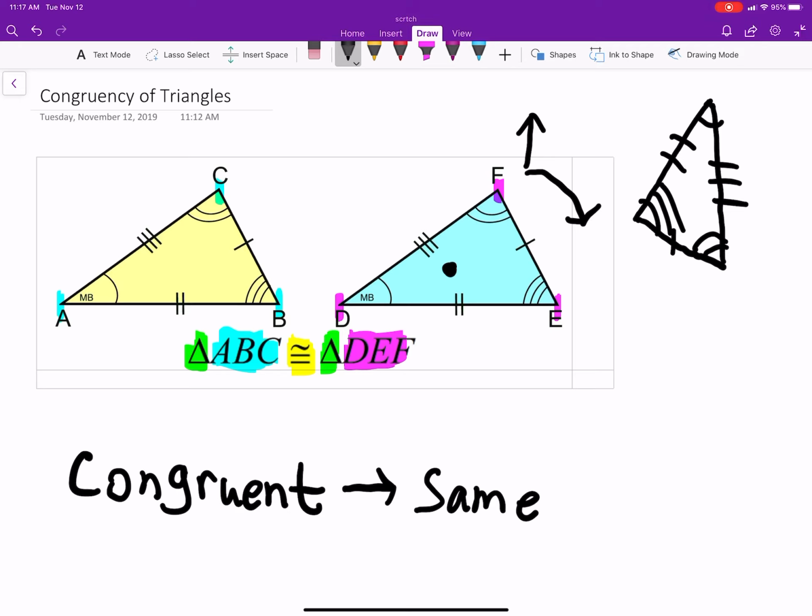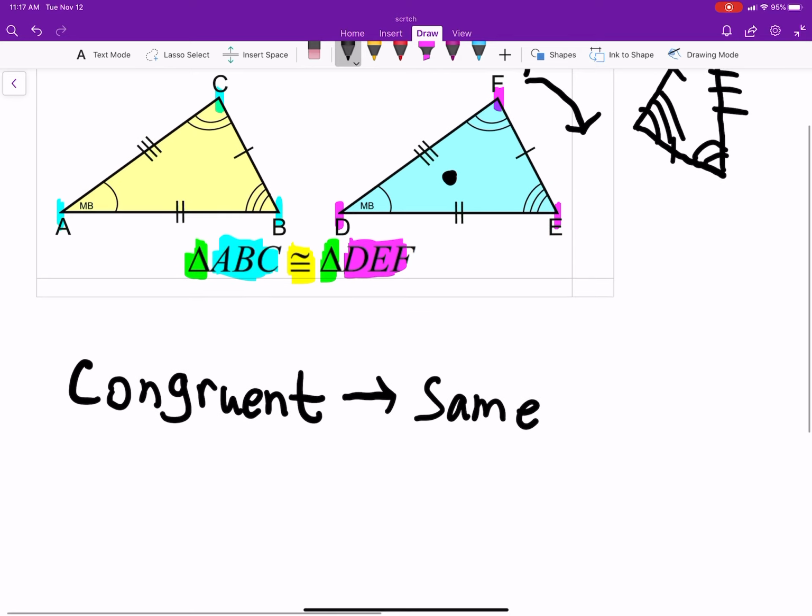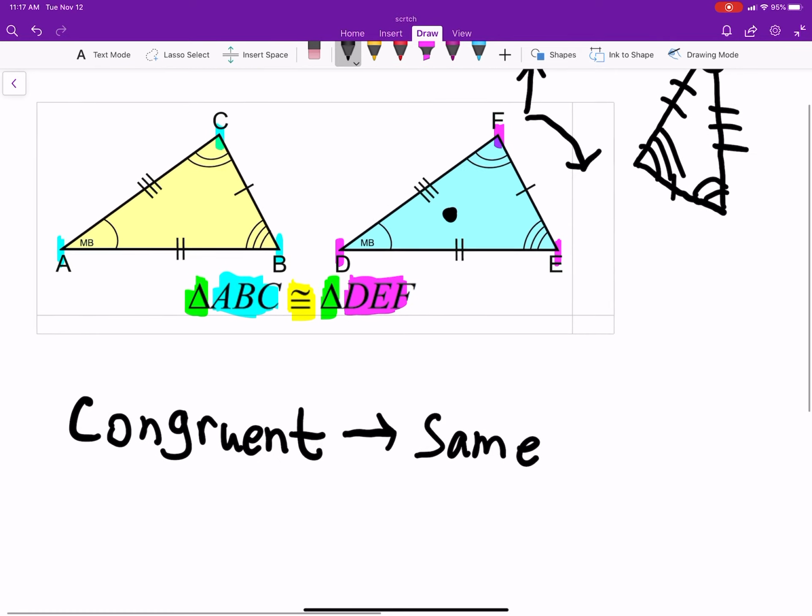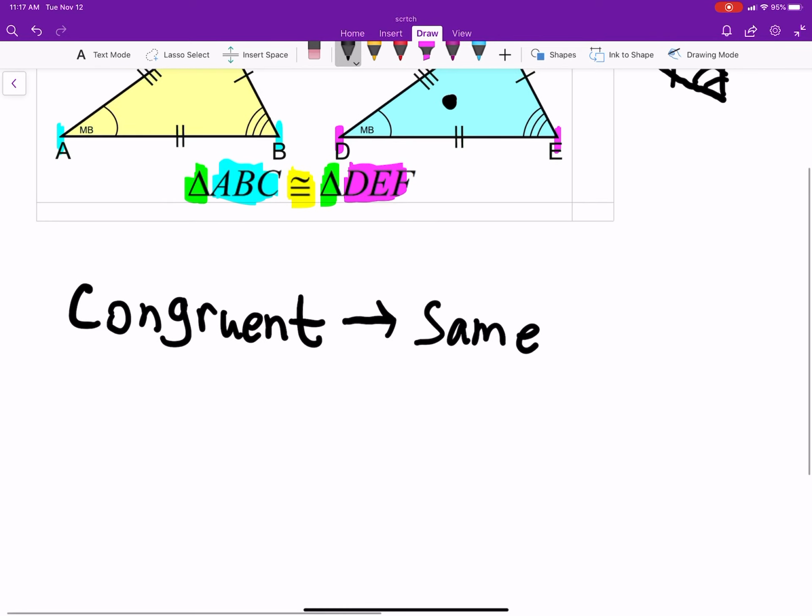And we'll talk more about different types of triangles, side, angle, side, side, side, side, that sort of thing. And we can determine, based on if certain factors of the triangle are congruent, if the triangle itself is congruent. So let's just look at these two triangles, for example, and let's state which part is congruent with the other part. Okay, so hopefully that makes sense on what we're going to do.